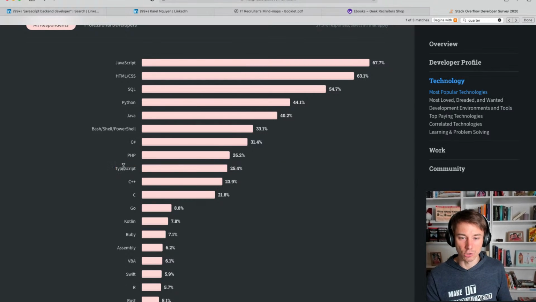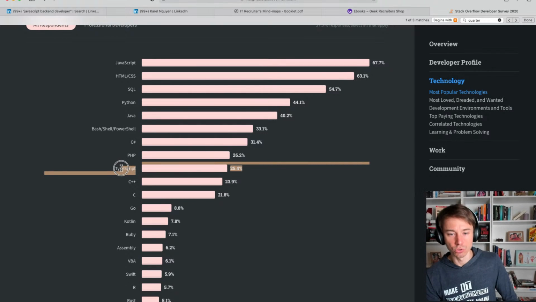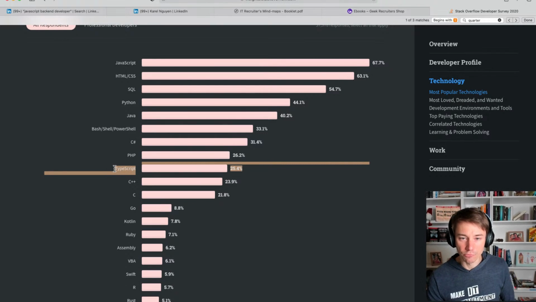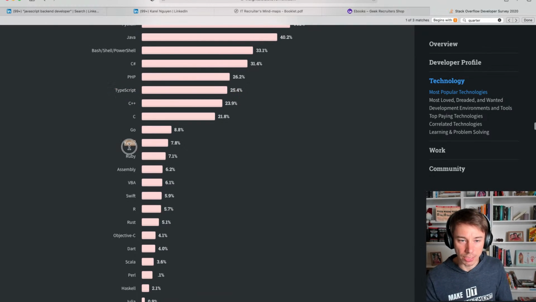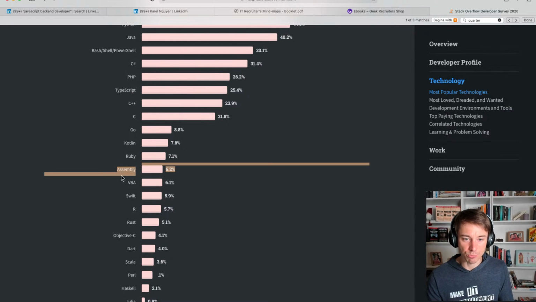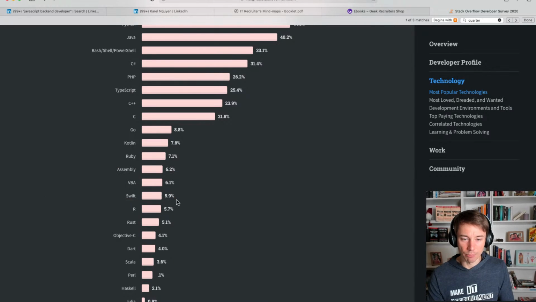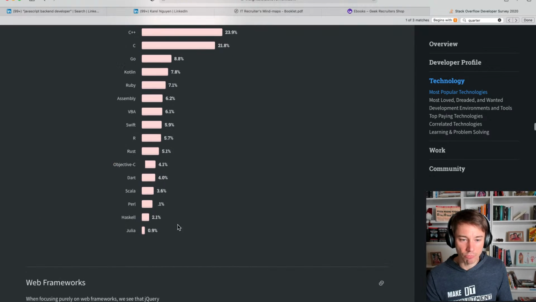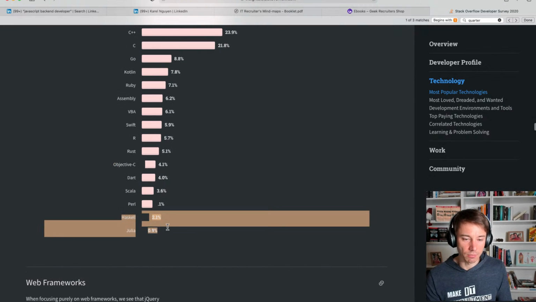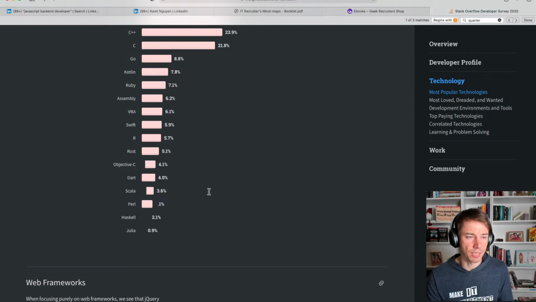So we can see 25%, most likely due to the popularity of the Angular framework. Angular is written in TypeScript. And then we can see some other languages, such as Kotlin or assembly. Wow, I'm quite surprised that this is quite a high number. 6% use assembly. Swift by Apple, Objective-C, right? So you can see some of these languages. Haskell, I actually have not included in the mind map, nor Scala, or Scala probably, I cannot recall.